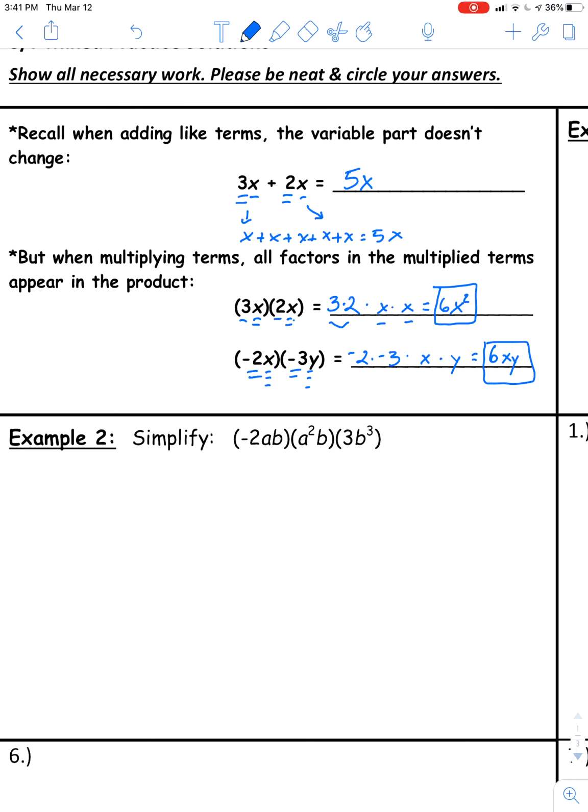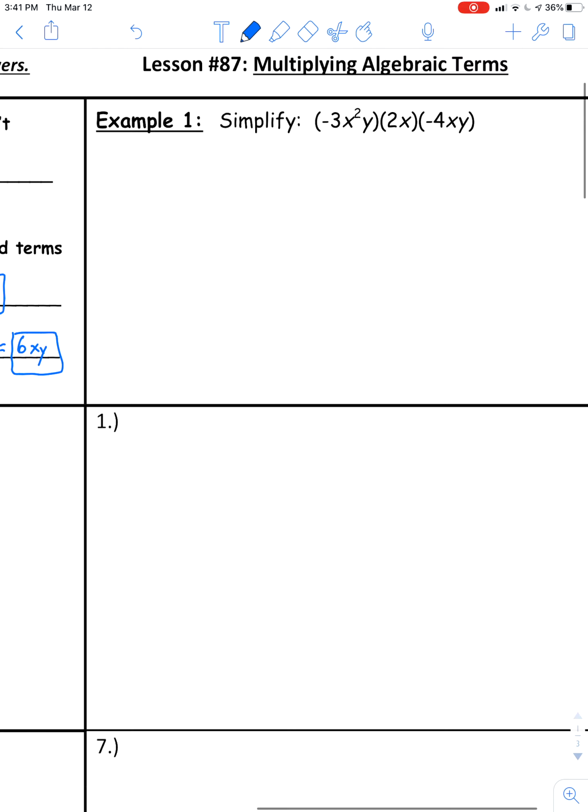Okay, now let's look at a real live problem. Over to the right here, we're going to simplify. This looks like a lot going on, but we're going to kind of make some orderliness of it. So let's take a look at what we have. First, we're going to start by noticing that we have 3 coefficients. And using our commutative property, which means we can rearrange in any order, we know that in multiplication, we can move our factors around, and it means we could get the same answer. So we're going to pull out a negative 3.